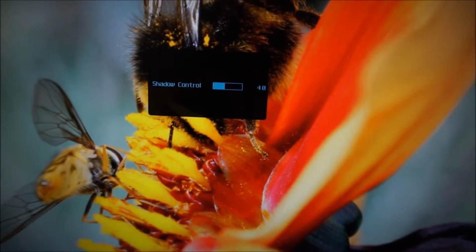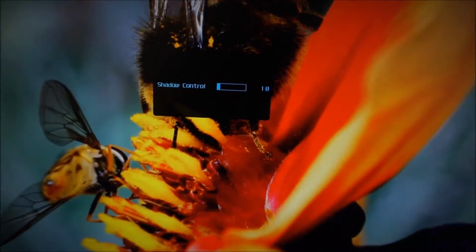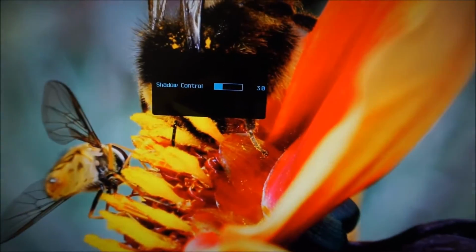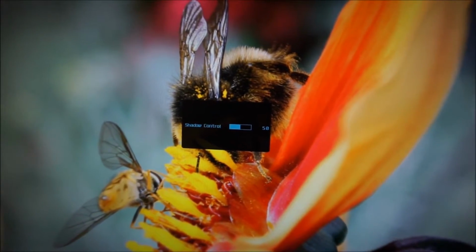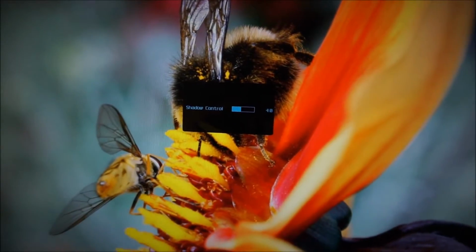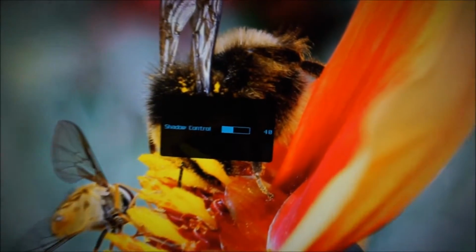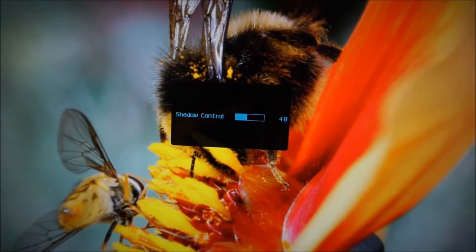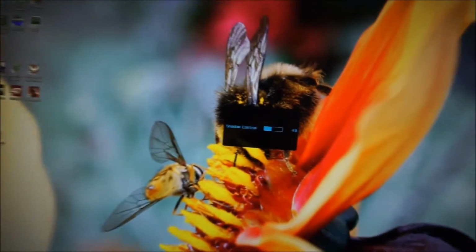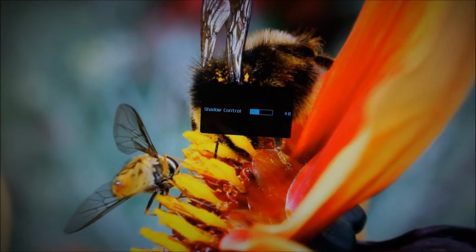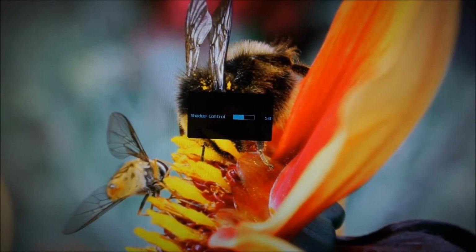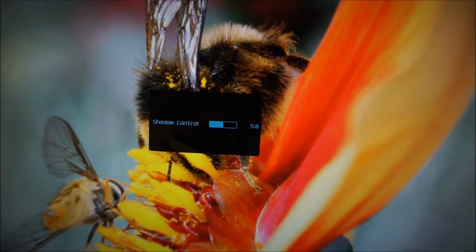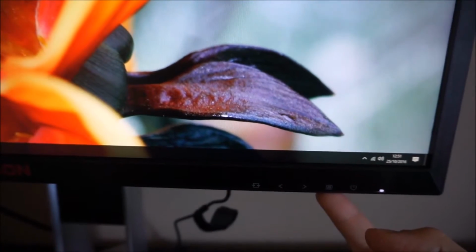And you can decrease that, which makes the image dimmer, makes darker shades blend together. And some people might like to decrease that slightly if they like a slightly more vibrant look. It changes the gamma slightly as well. So that's a little control there, not necessary on this monitor in my opinion, but it's a nice little flexibility to have. Next, there's the main menu.